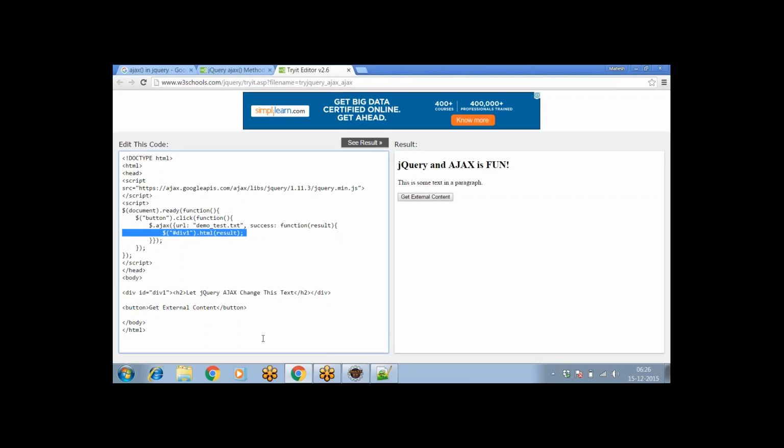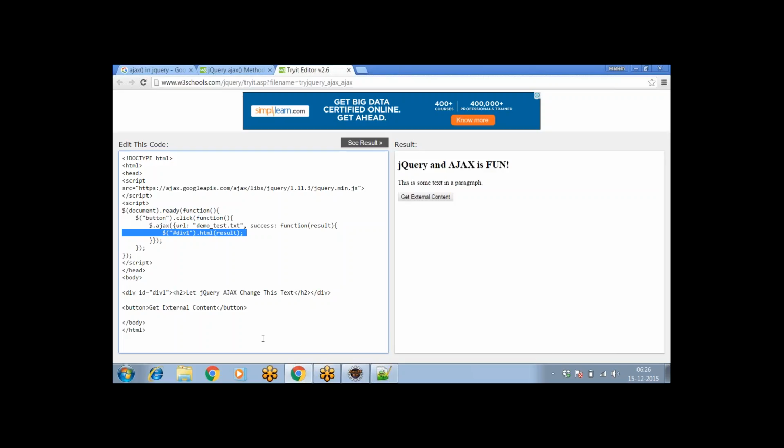Why is it used? We can use the HTML method to update that content. You can pass some HTML code which will be updated in that div tag.